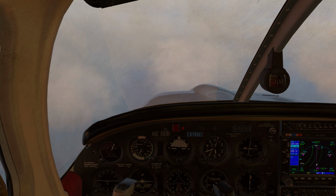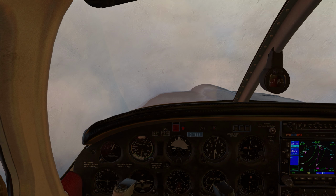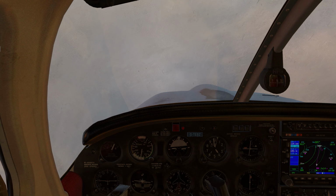We're in some IMC, so make sure you use your gauges, because if you look, we're descending super steeply and people are getting a headache. There we go. That's better. Keep it under control. We're above water and in the clouds, so it's very difficult to orient yourself, so you have to use your gauges. See how we were turning a little bit? Alright, very nice. We'll descend to about 3,000 feet. We don't quite need to be at 3,000 feet just yet, because we have 10 minutes to go. But we'll get down there and stay there.